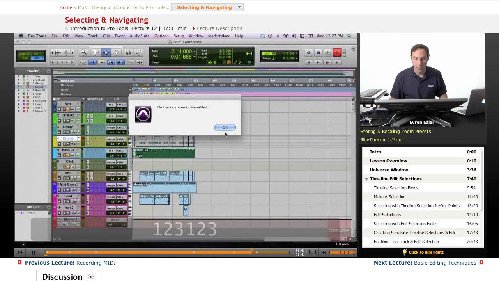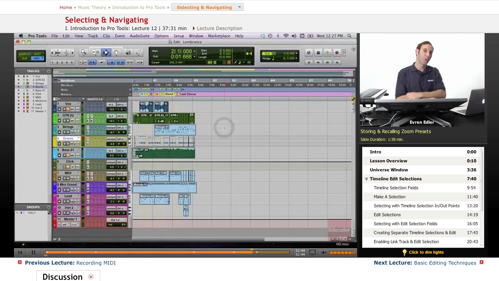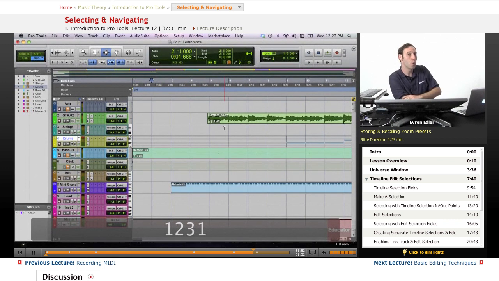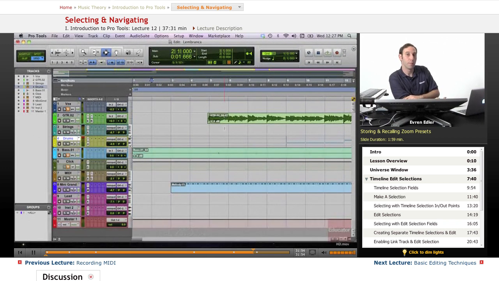So I press 3, of course it won't work because 3 on the numeric keypad will be for the recording. So they have to be on the alpha keyboard, not on the numeric keypad. But it's a cool way to zoom in some ways. If you have a tune that you need up to 4 or 5 different zooming views, it would be really great to get to a certain area without trying other zooms.